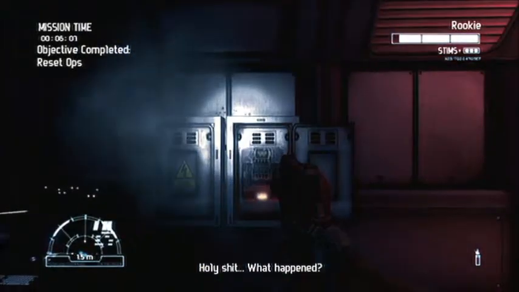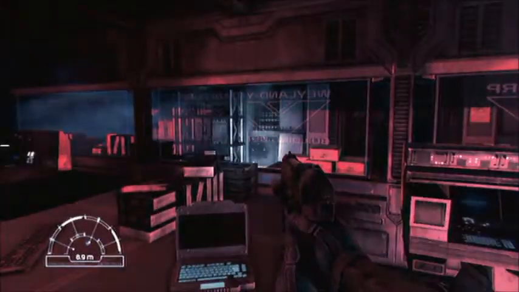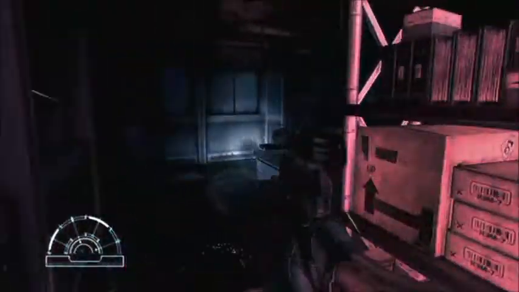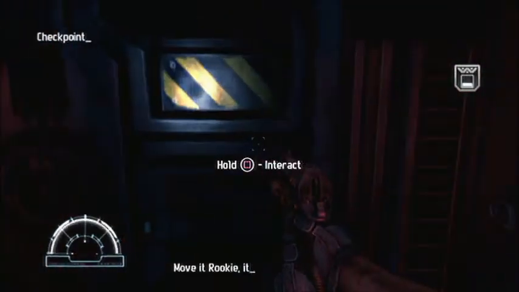Whoa, what the hell just happened there? Okay. I'm checking my perimeter, and there's a Xenomorph out there. Okay, I don't want to leave out of here. Okay, whatever. If I die, it's your fault. What the? Oh, crap. Do I have to go through here? Nope. Oh my god, there's movement, but there's no one. Oh god.